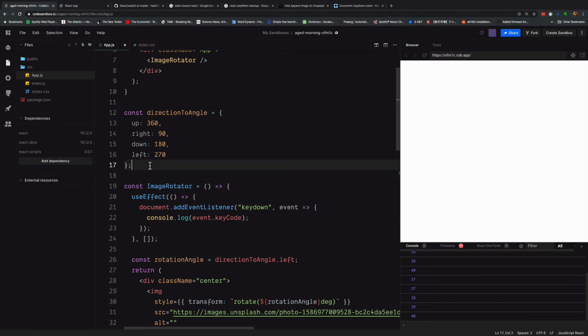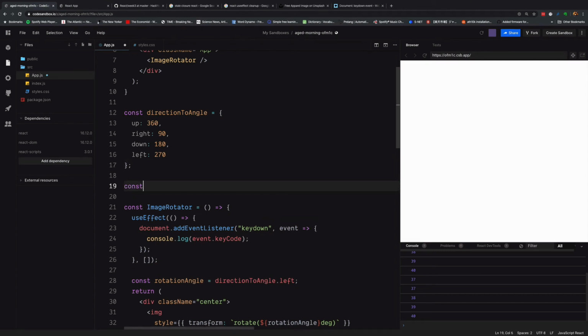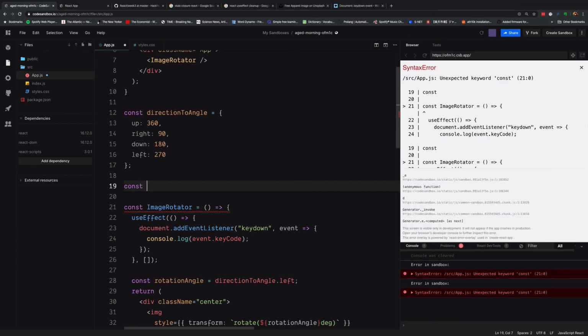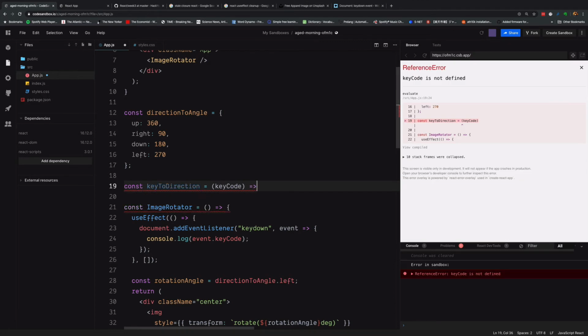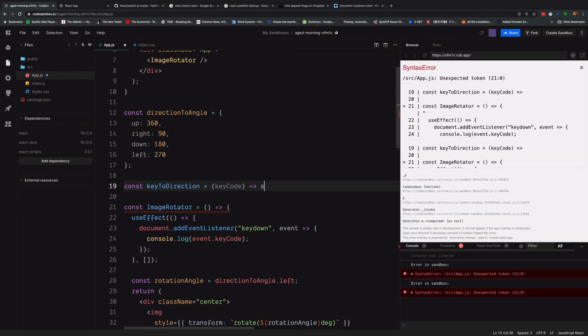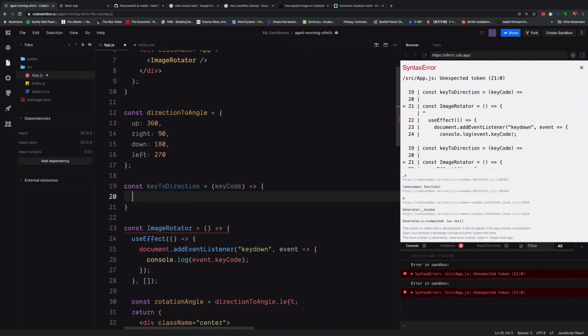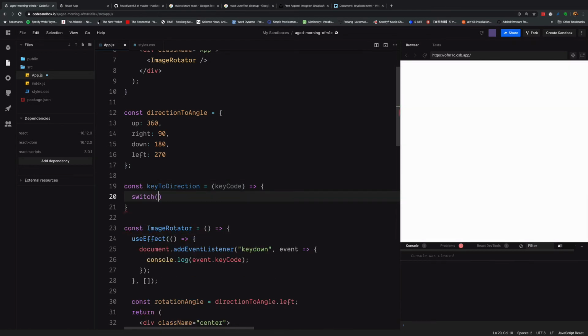I can rather make a variable or another function here, and I can call it keyToDirection. And this will take a key code. So I'm going to just put the key code here. And here I can start using the JavaScript switch statement. I hope you all have seen what a switch statement does.